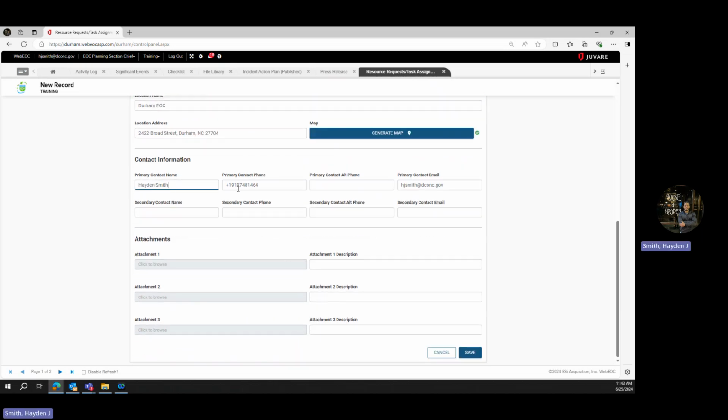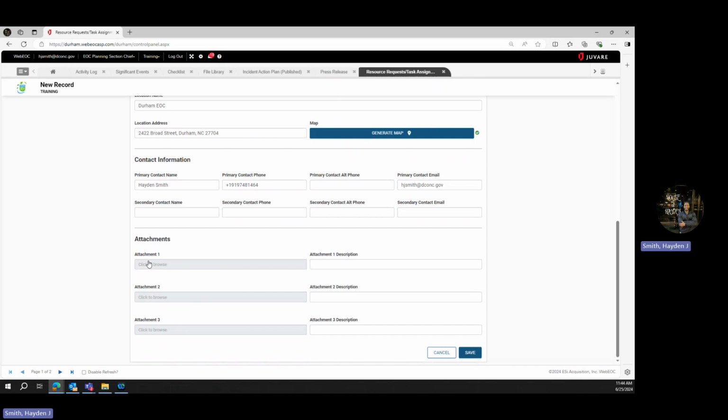Put in your contact information. I also recommend a secondary contact in case you're not available. Who else will be able to be there to receive that resource or direct them in the right location or give them more information as needed. There needs to be multiple points of contact in the event that something happens.